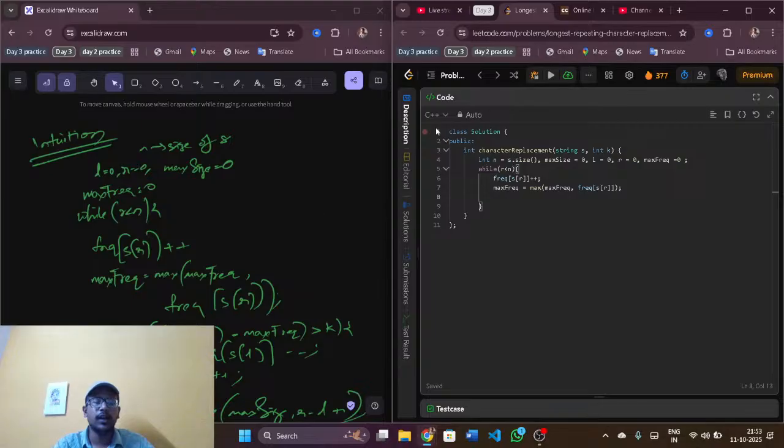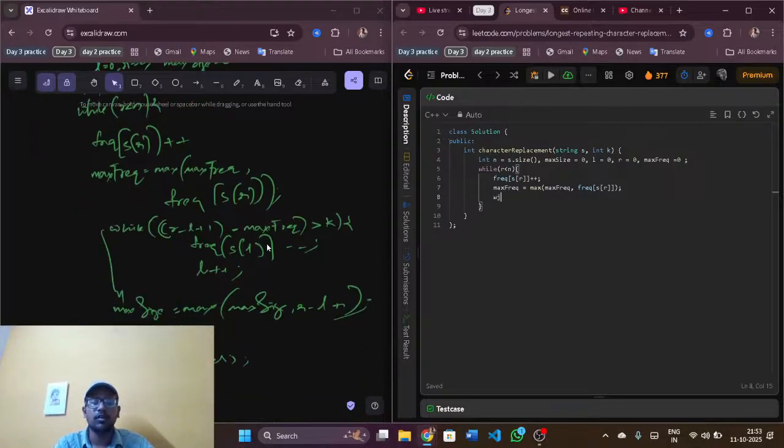Then while r minus l plus 1 minus maxFrequency, wait a second, if this is greater than k, then run this loop: frequency of s[l]-- and l++. Then maxSize is equal to the maximum of maxSize and r minus l plus 1, then r++, then we'll return maxSize.